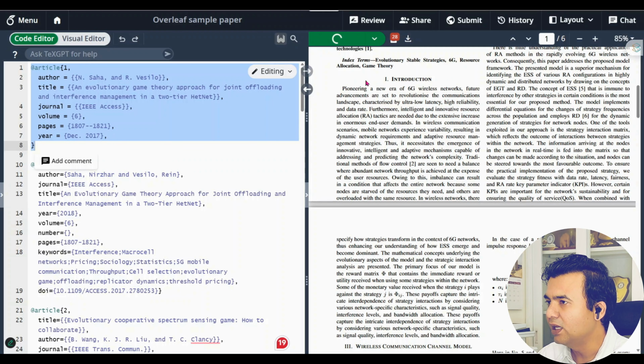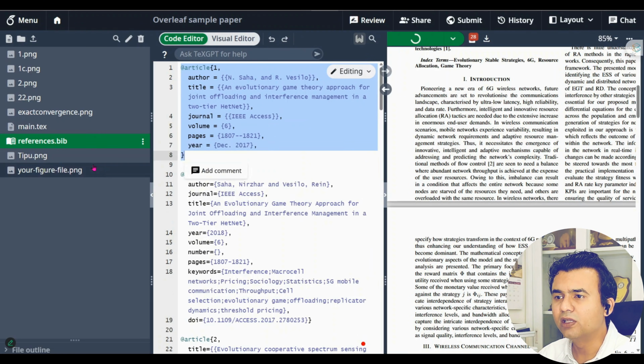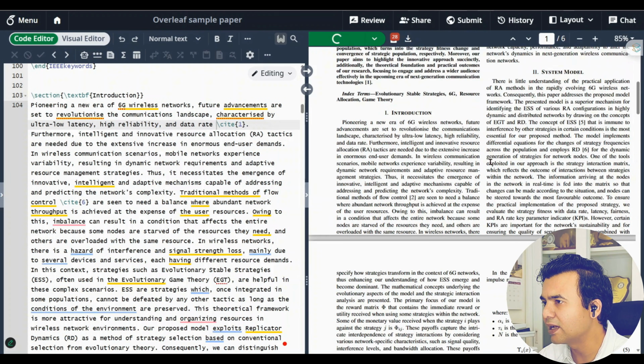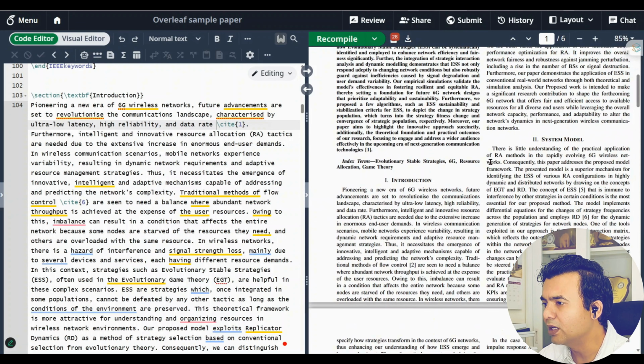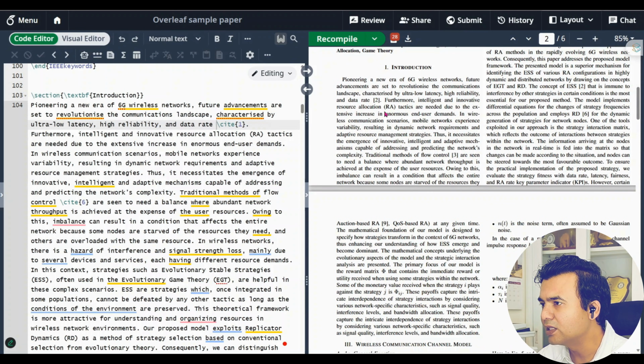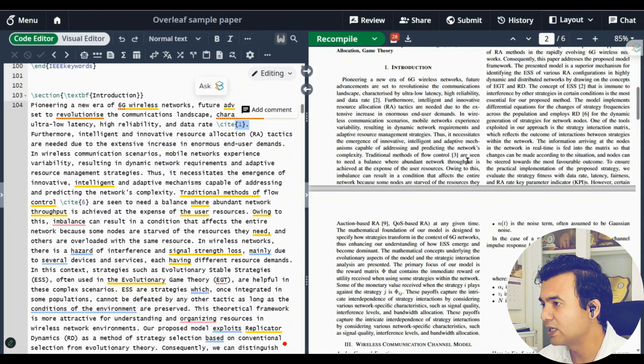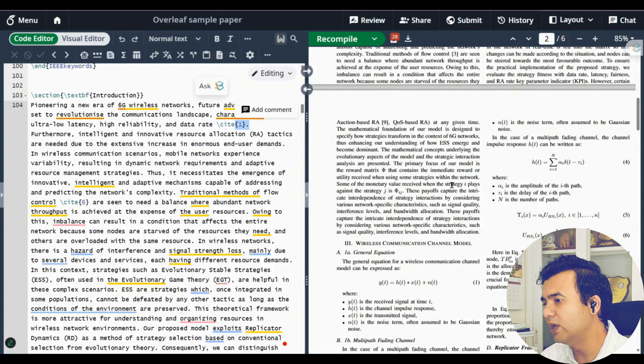So now you can see after compiling, it will run, and it will give me the cited version of it. Let it happen for a sec, and then it should be ready, right? So now here you can see it is citing that paper. Here you can see this is cited, right? The number is given as 1, but it is citing as number 2, because that number is a particular code of the reference, not a sequence. So accordingly it will cite.